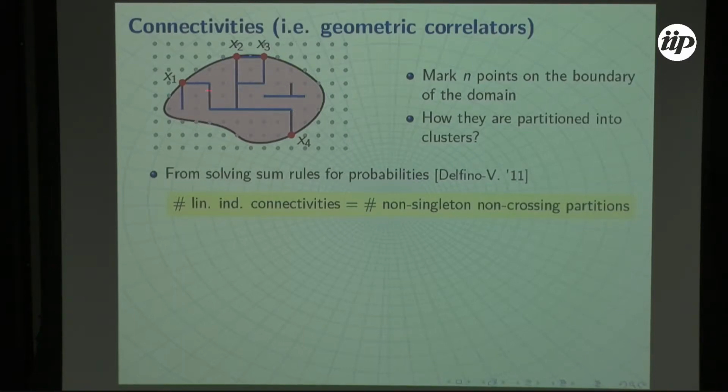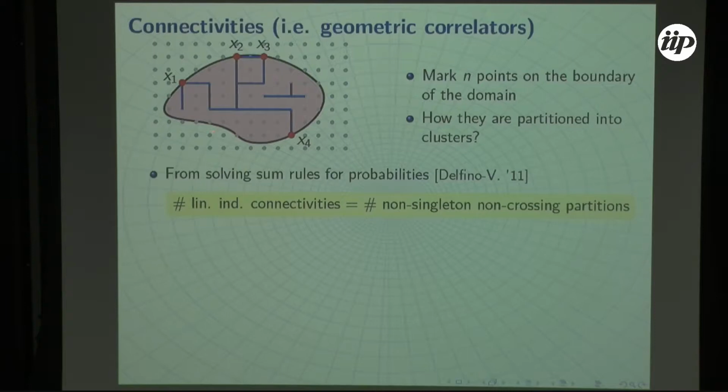But not all of these 14 possibilities are linearly independent, obviously, because, for instance, the sum of the probabilities has to be 1. So they are not linearly independent functions. So in this vector space of functions, you have to find the right basis. There are a lot of sum rules, actually. You can reduce this configuration to fewer points, for instance. So the probability of 4 points summing over 1, you can reduce to 3, etc.